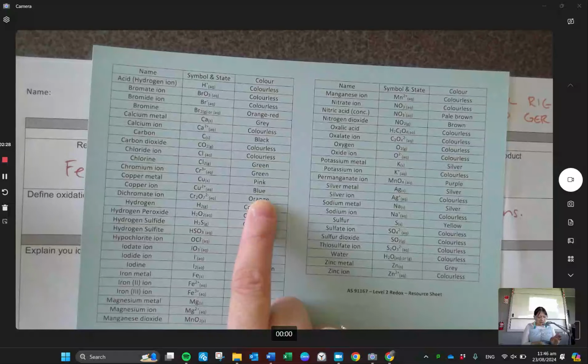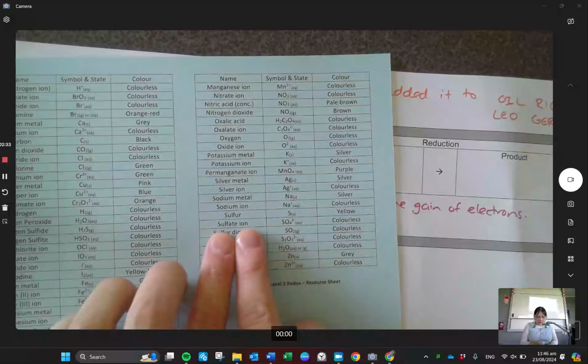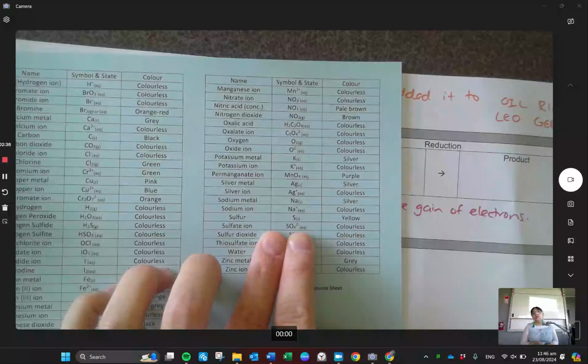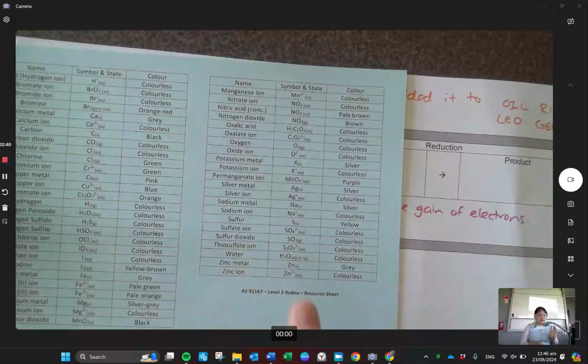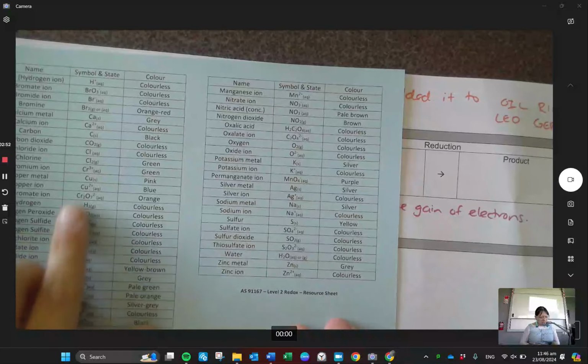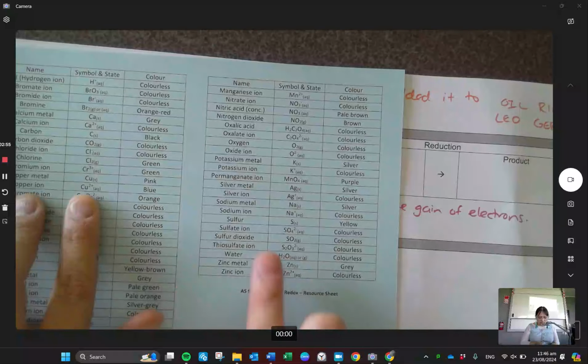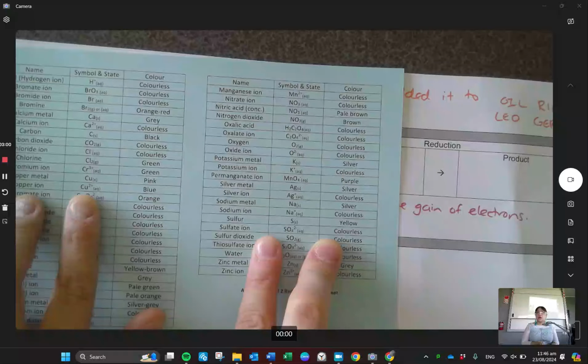And the last thing that we had was sulfate. So let's find sulfate on this list. Here it is. Sulfate ion, SO4 2-. So these are the things that I'm looking at as potentials. In particular, I know that I'm dealing with the copper ion because we're talking about copper in solution, not solid copper. So I've already identified that what I'm trying to think about is: is it the copper ion or is it the sulfate ion that is reacting?